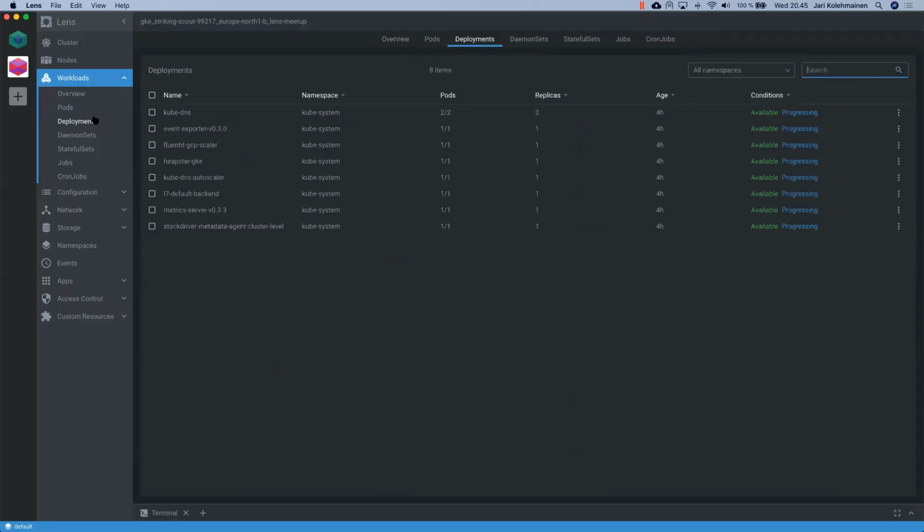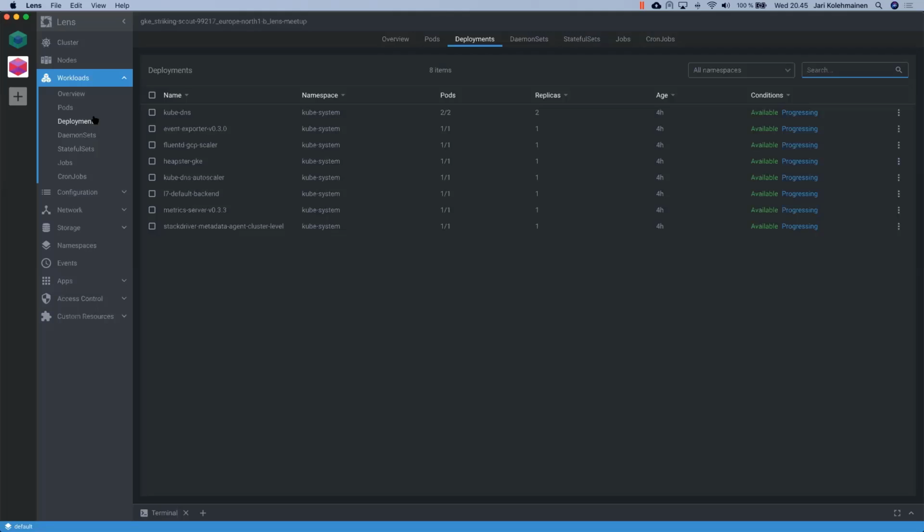From this point forward, you would probably like to deploy your own applications to these clusters, or monitor your applications or troubleshoot them, or just figure out if everything is fine with your applications or with your Kubernetes cluster.